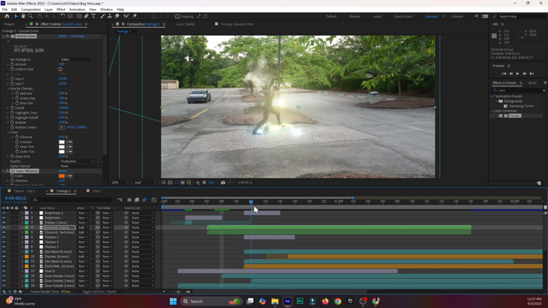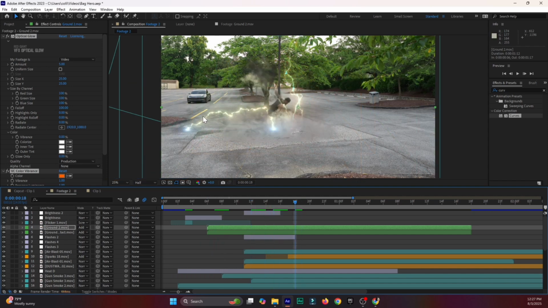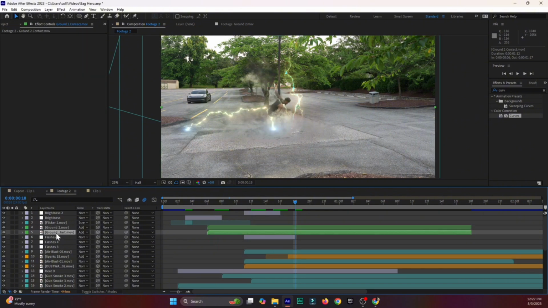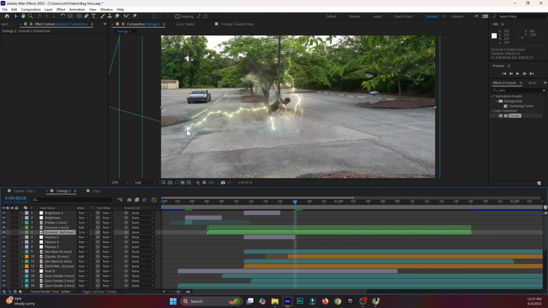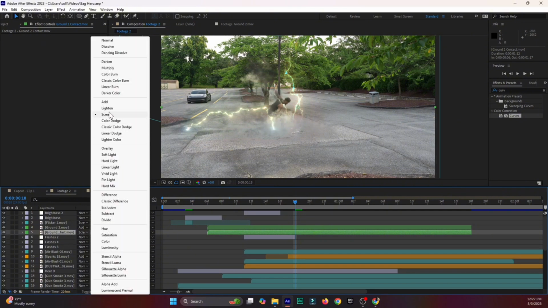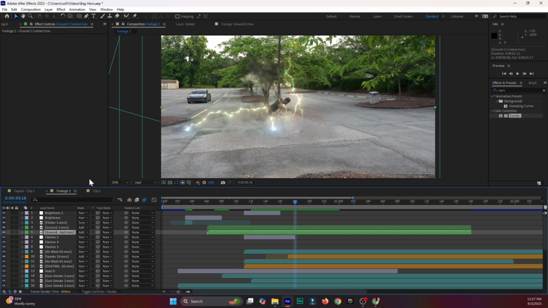So what's pretty much happening is I still get the same glow colors on just this lightning itself, not the ground lightning, not the ground contact. Because the ground contact is areas where, when the lightning touches the ground, it's brightened. Feel free to change this to screen on the ground contact. If you don't want it to be too bright, you can change it either to screen or to add. Add just illuminates it even more, but change it to screen.